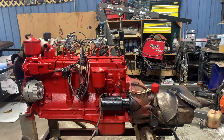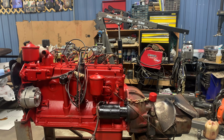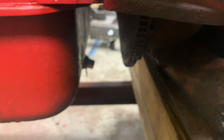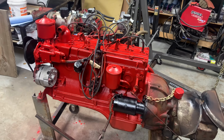And honestly, now that I know better, if my front seal on the transmission hadn't started leaking, I probably wouldn't even separate them. But one of the interesting things is, you see all these little, these are bolts. It ain't like a normal torque converter connection. There are that many bolts on this thing. So, yeah. It's a bunch. At any rate, that's where we're at with it right now.